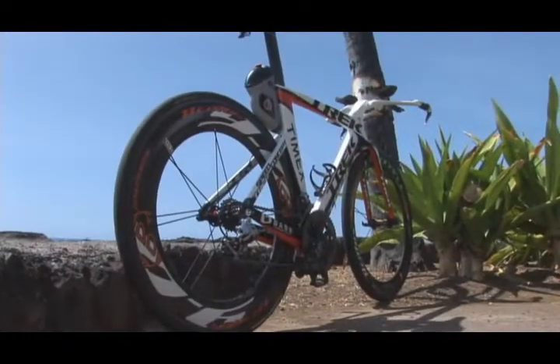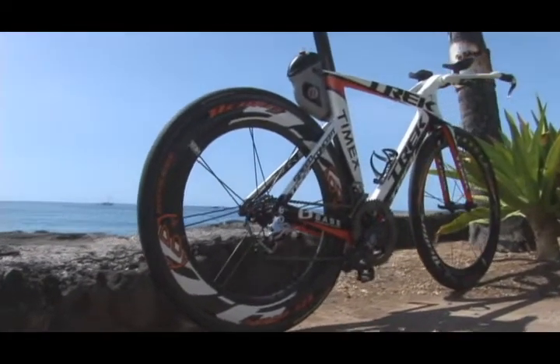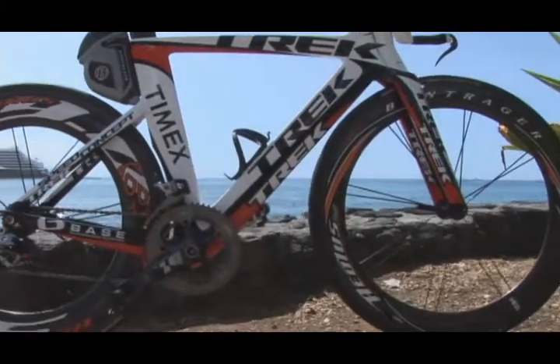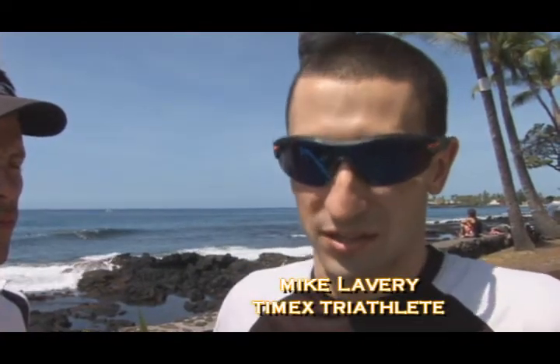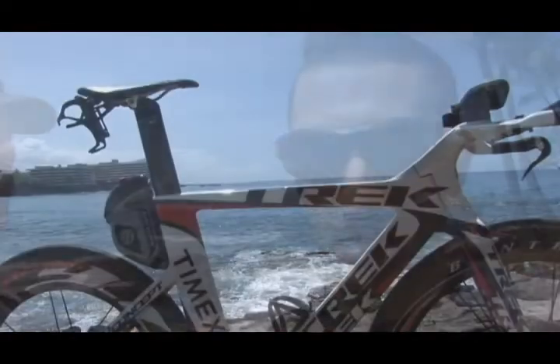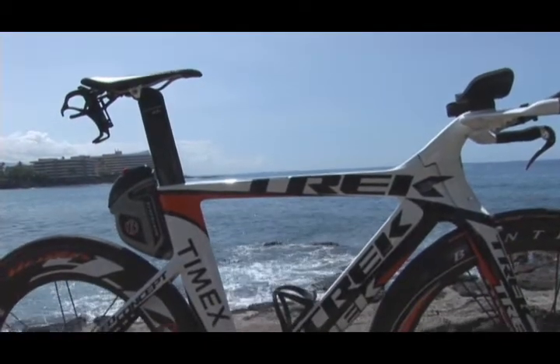When we look at the front end, we see a lot of bikes hiding brakes behind forks and so forth. As a consumer you might think they're just trying to make it look nice. Do you spend time in the wind tunnel testing aerodynamics? Yeah, we spend quite a bit of time and money at the wind tunnel — we tried brakes behind the fork and it's not the best solution. We also use CFD, Computational Fluid Dynamics, which is like a virtual wind tunnel where we can check shapes and see if something is aerodynamic.